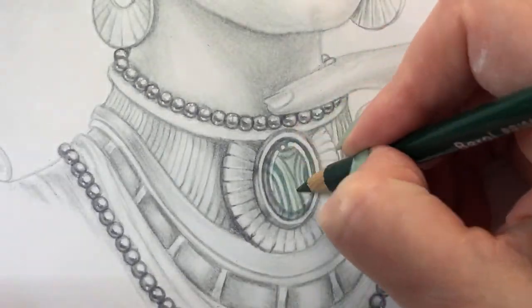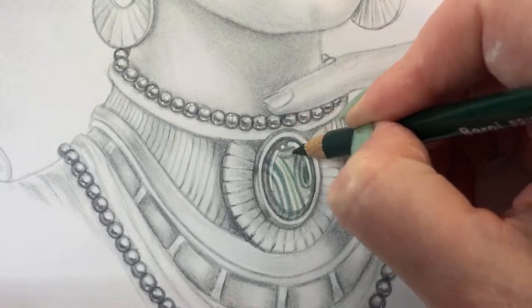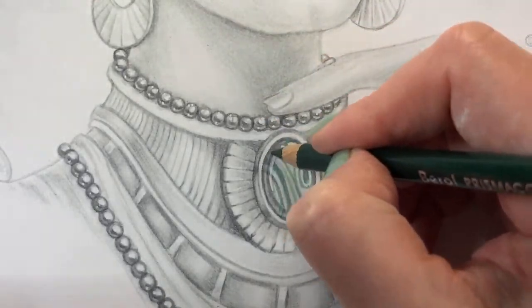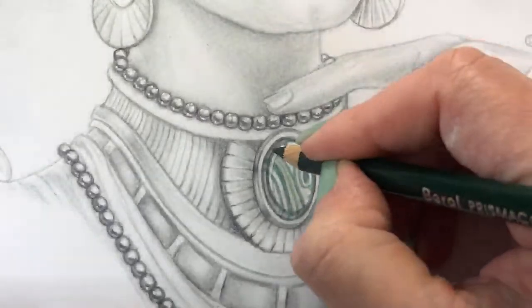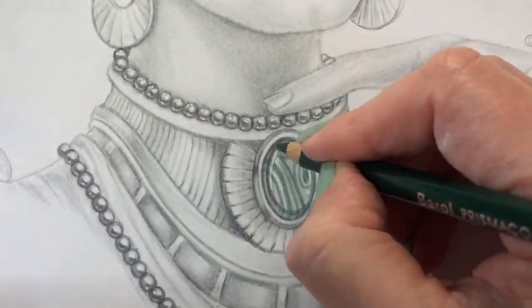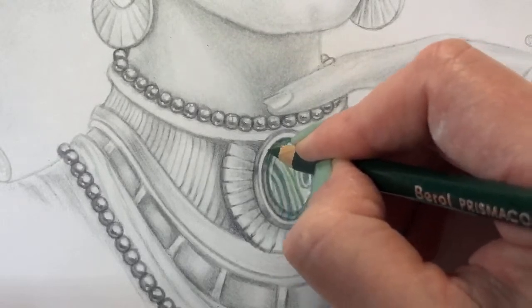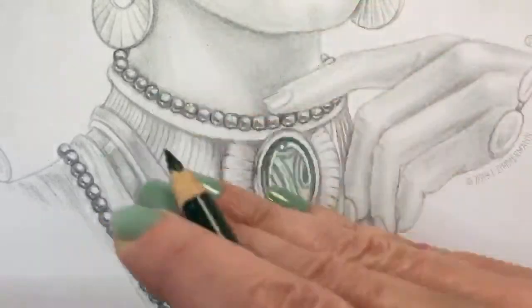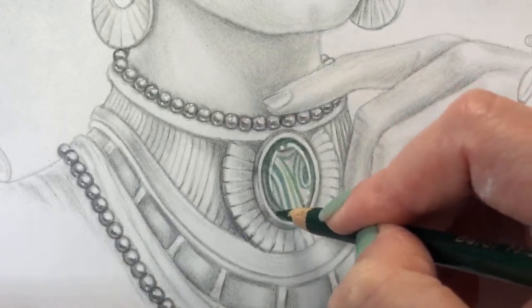Okay, and now I'm, sorry, got a little sidetracked there. I'm drawing over these lines and darkening them a little bit. Now I'm darkening in here too, because what is happening is this little area is sort of being tucked under this bezel, because it is a flat-sided rock. I wish I had an example to show you. I do not.